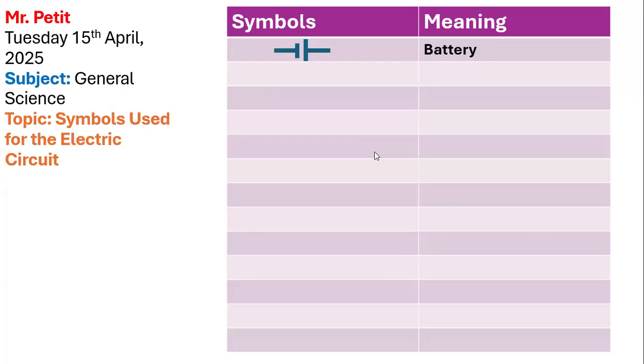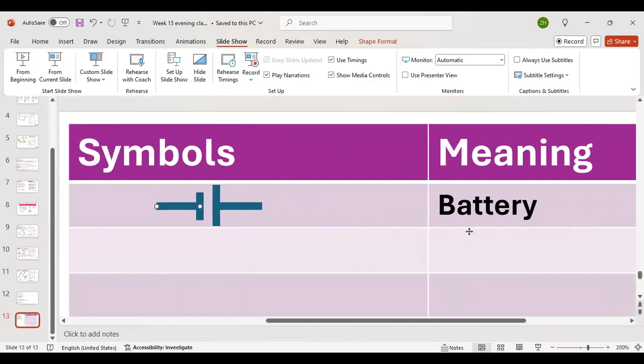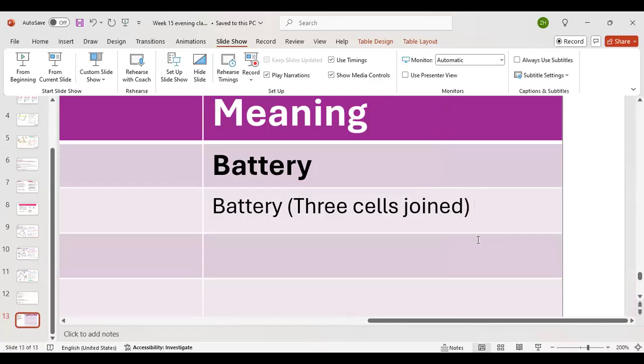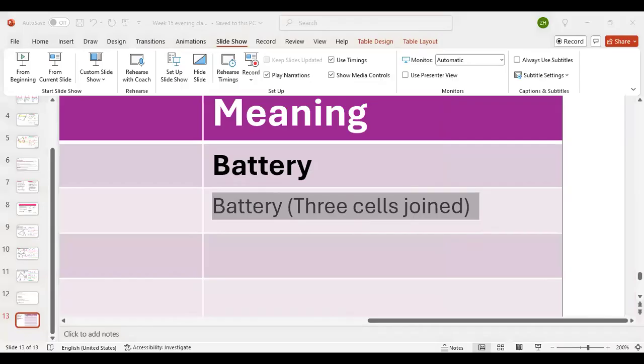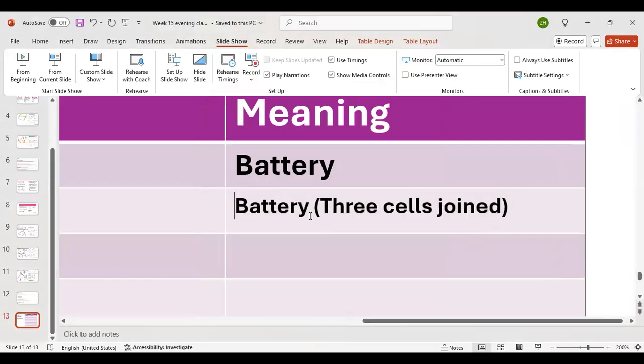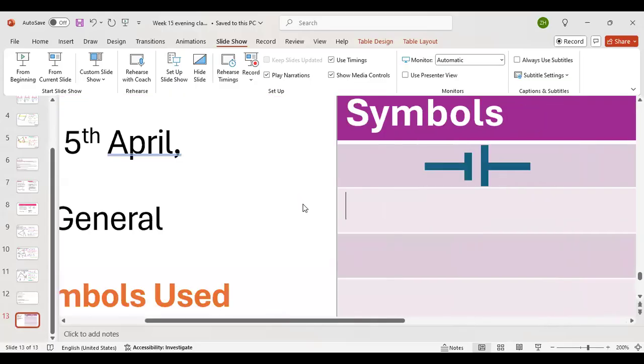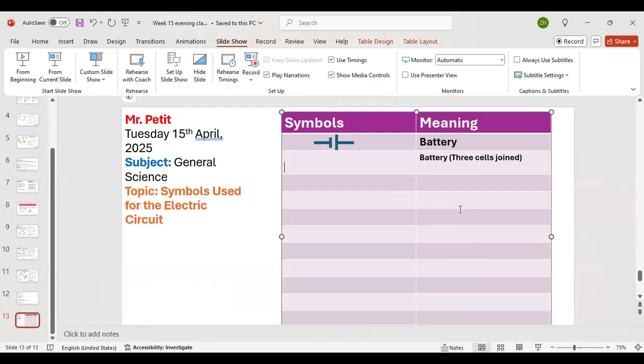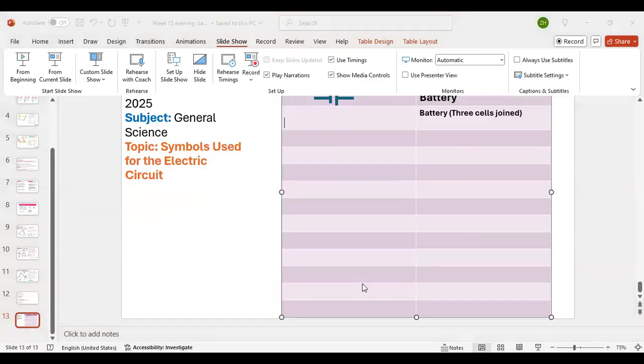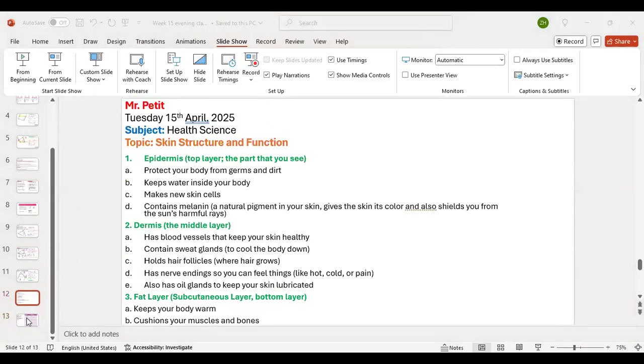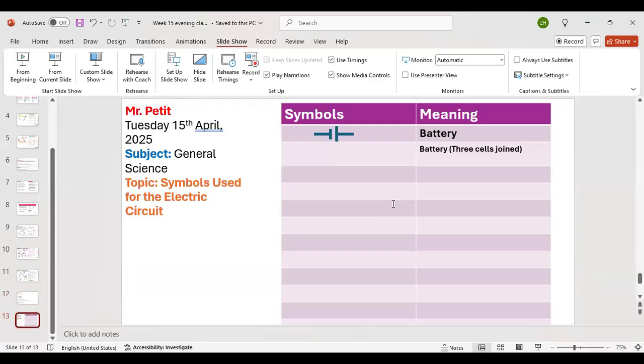Next, we need to draw another battery symbol. This time, the cells are, you have 3 cells joined. So 3 cells joined. Basically a bigger battery, a more complicated battery. Okay, so I'm gonna need extra space to deal with that. Does that, okay, that's good. So let's go ahead and draw this battery.